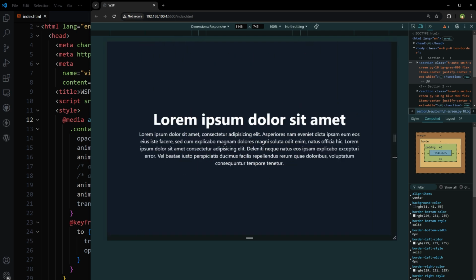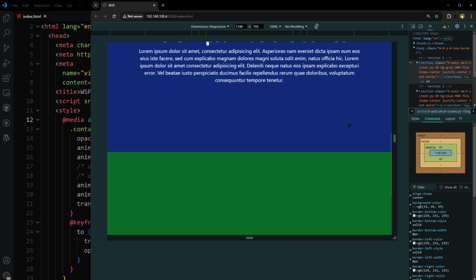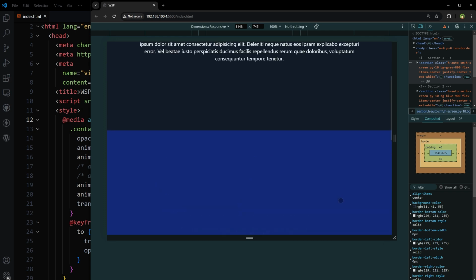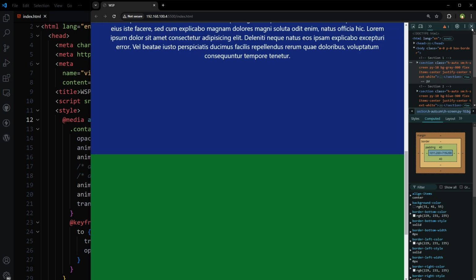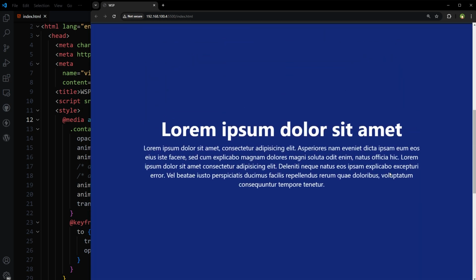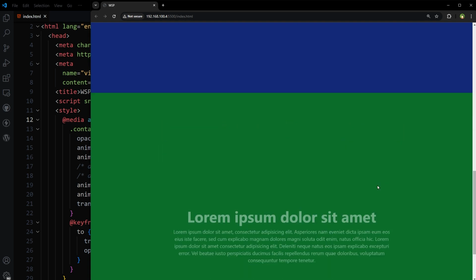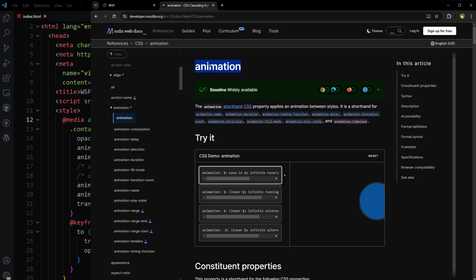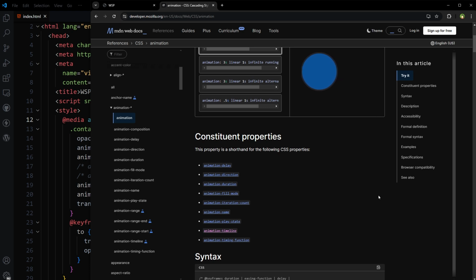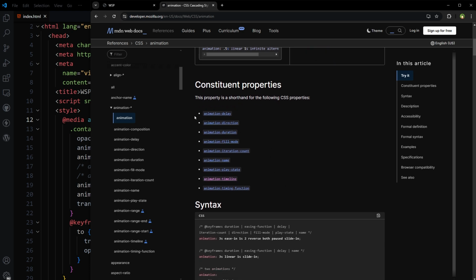Just amazing. Only CSS based scroll reveal or scroll into view animation. No need for JavaScript here. You can experiment with it and sky is the limit for creativity. And for more, you can have a look at animation property on MDN. Here you can read more about animation delay, animation direction, animation duration, fill mode, iteration count, name, state, timeline, timing function.